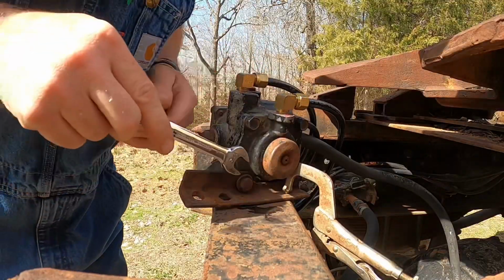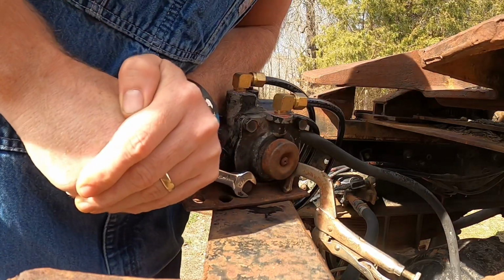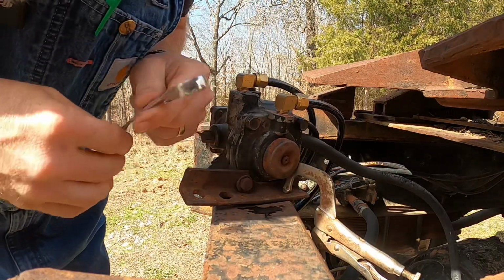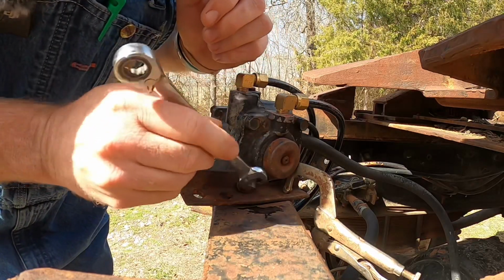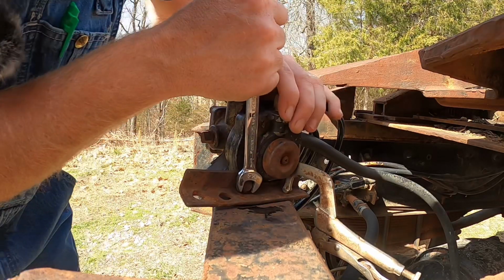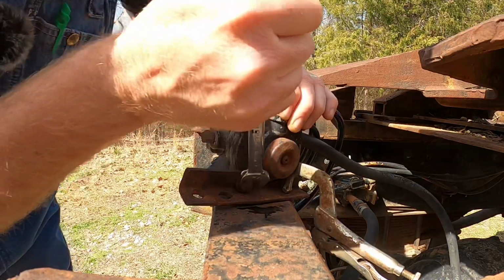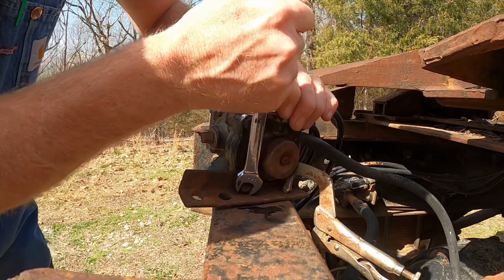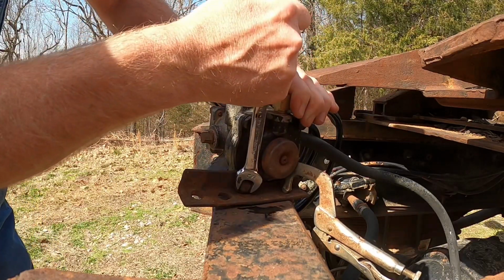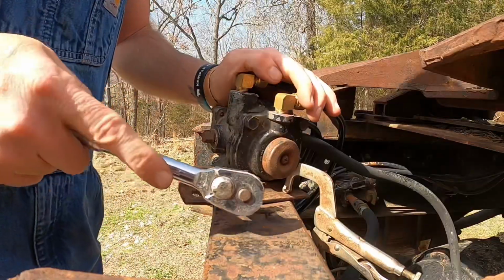Oh, this bolt is bent. I can already tell this is going to be fun. I don't know why, but somebody was really hard on this stuff. Not to mention, I think that's causing this to bind right there. We may just have to get a socket. I don't know why I didn't just get a socket, but it's coming loose. This is gonna round stuff off. Let's get what we really need. All right, let's try this.